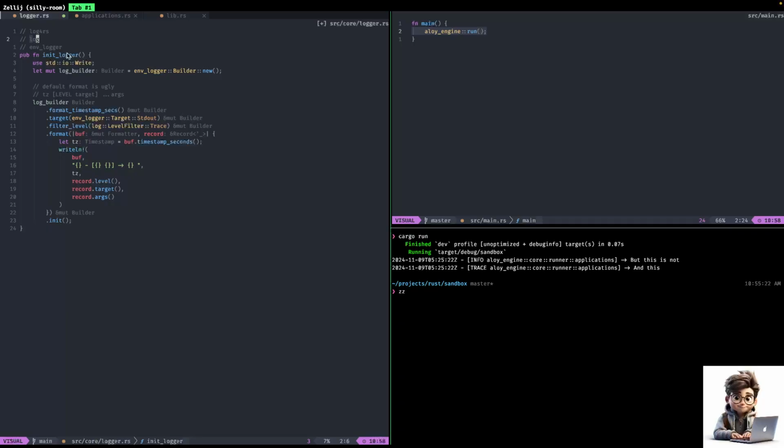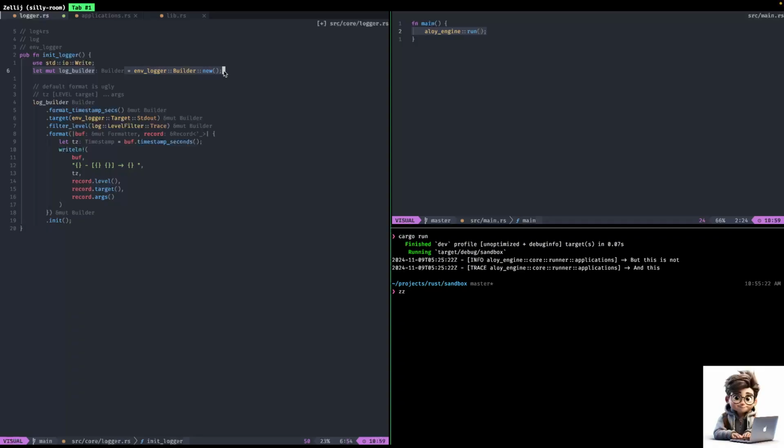You have to write your own custom logger struct and whatnot. But if you are using env logger, then you don't have to do that, because it's already done for you. They provide you a builder, which I am using in line number 6. So this is why we are using env logger in our project, because it makes building a global logger quite easier.